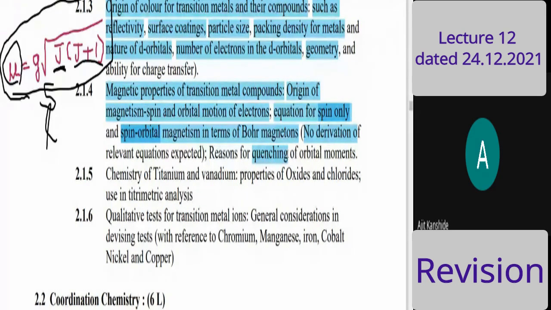So what is the specialty of transition series metals? On the basis of electronic configuration, you will understand why those electrons are quenched because of surroundings. Why do surroundings disturb only transition metals but not inner transition metals? Students, could you understand my question? Unpaired electrons are there in lanthanides also, and in transition metals also. But for transition metals only, the outermost electronic configuration or the orbital moment is disturbed. Why?